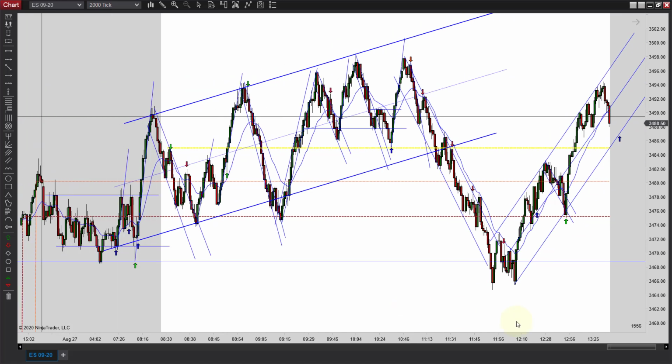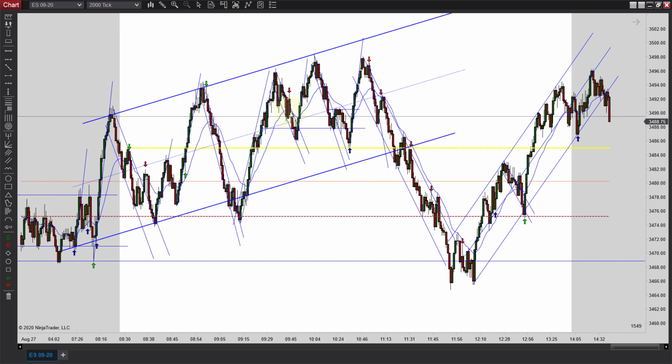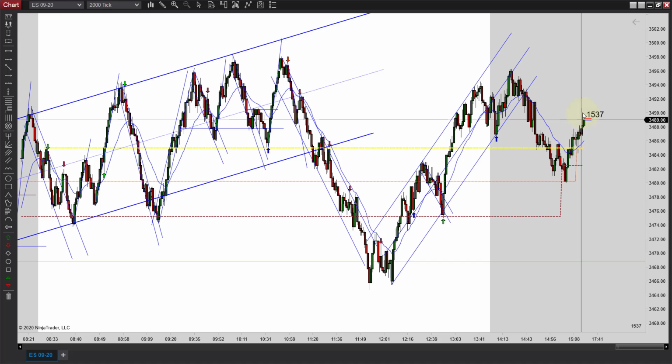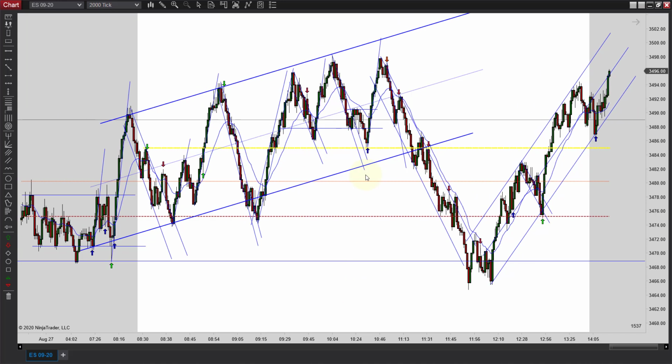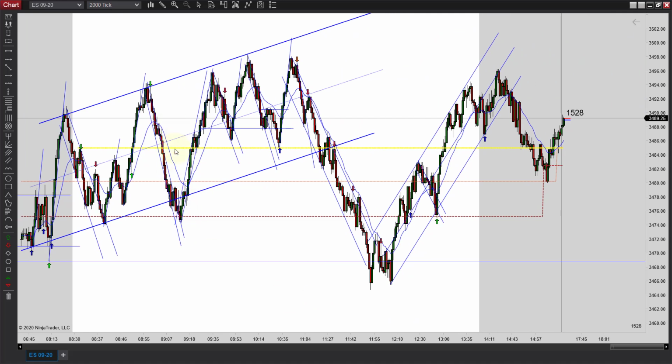But I'll back out and show it to you again. There's your trend channel working up, break outside, a couple of legs up. Tried to make another high, and boom, it was off to the races. You're working down, your break outside, a couple of legs down. You're taking off the other way, and well, after 2 o'clock, you got your break, and that was that. And I showed you this price action working on some of these short-term channels inside. So use those things. They really help you, especially on days like this.